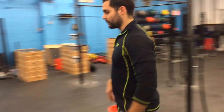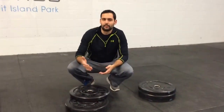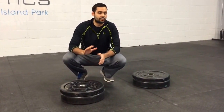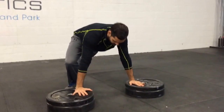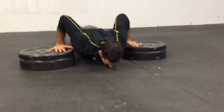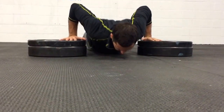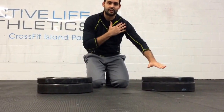Now we're going to move on to some shoulder and wrist work — deficit push-ups. We're just using a plate for demonstration; I can go a little higher. Stack plates up — we want you doing this on plates with an open hand, no parallettes on this one. Get into a nice push-up plank position, come nice and slow and controlled all the way down to the bottom, stay active at the bottom feeling a nice stretch across the shoulders, then come back up. You can stack the plates as high as you can to where you feel that nice stretch, not any sort of tearing.